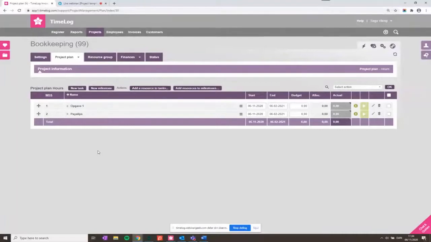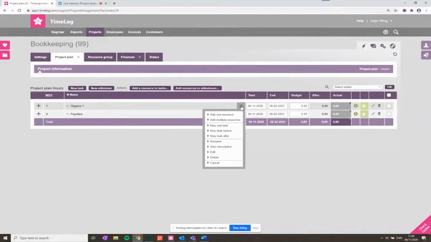If you know that this bookkeeping project, it's the same employees that will always work on different bookkeeping projects on different customers, you might actually already add the resource allocations now, because that will be saved in the template as well. So that makes it even easier for the project manager to create the project. They won't have to think about adding the resources.